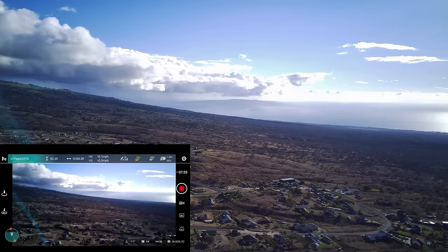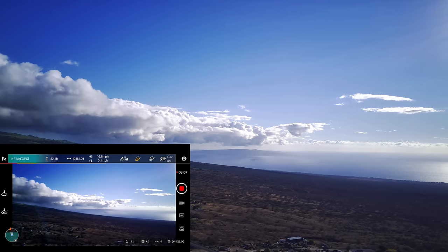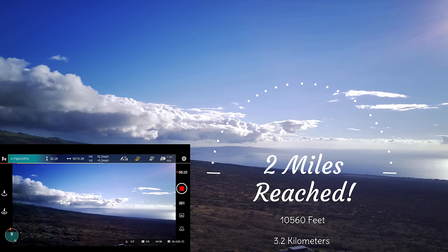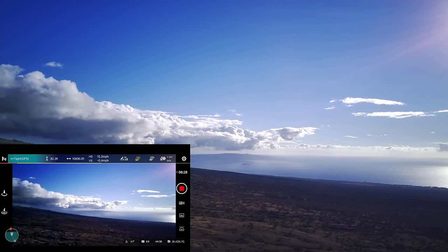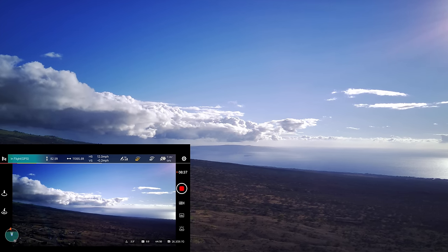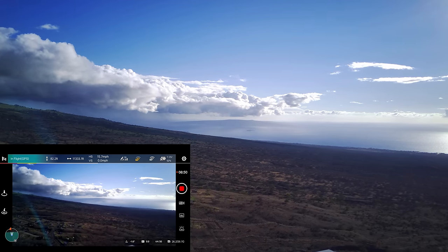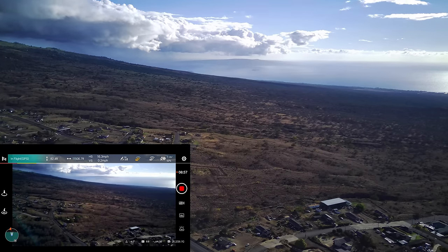Looks like we're going to fly just over a very sparsely populated little area. The gimbal has been pretty solid — I've never had any trouble with it being out of whack. I did the initial level gimbal calibration at home and never had any trouble. So far so good — it's past all my expectations already, since it was having a little bit of trouble in the flight review. That could have just been because the antennas were pointing the wrong way. When the drone gets over your head, you're not getting good signal if your antennas are straight up. Keep your antennas perpendicular to the drone and you may not have those problems.